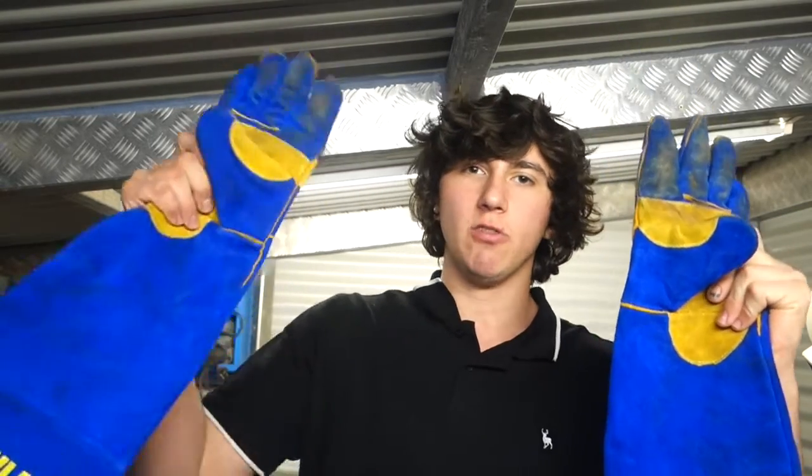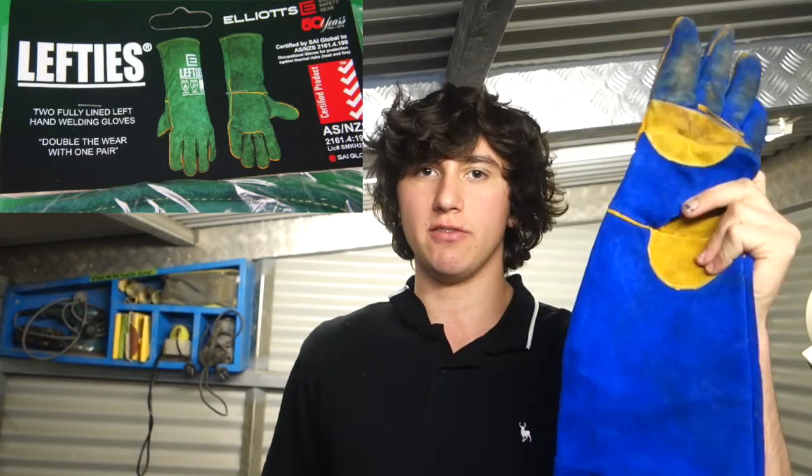A right-handed welder will typically go through a lot more left-handed gloves than right ones. This is why companies like Lefties exist, which allow you to just get gloves of the left hand.